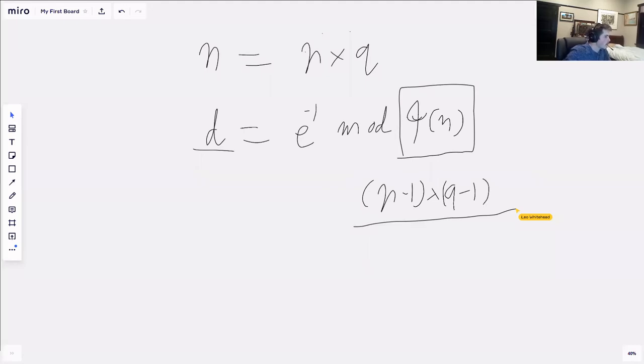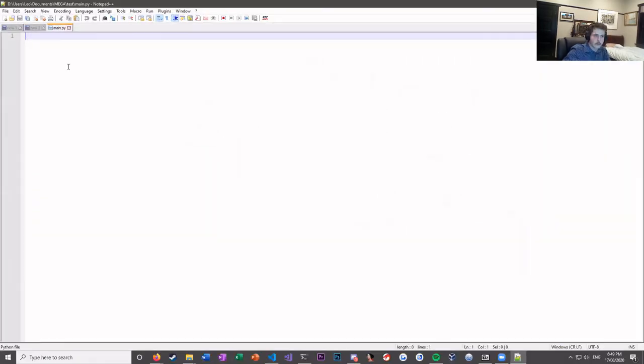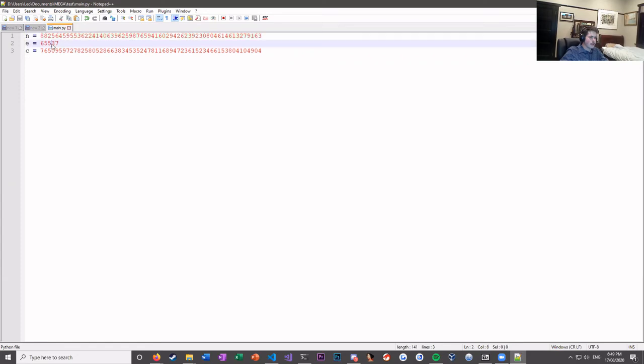What have I got here? This is a common format used in RSA crypto challenges. Let's say we've got this input here. We've got a modulus N, E, and we've got a ciphertext C. Can anyone think of how they'd go about decrypting this?